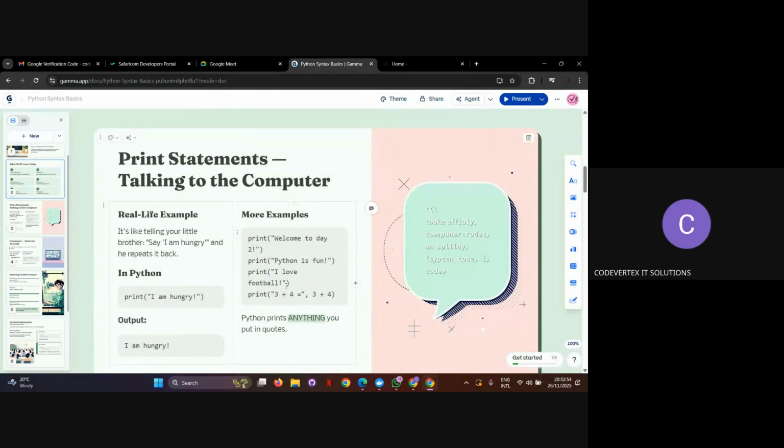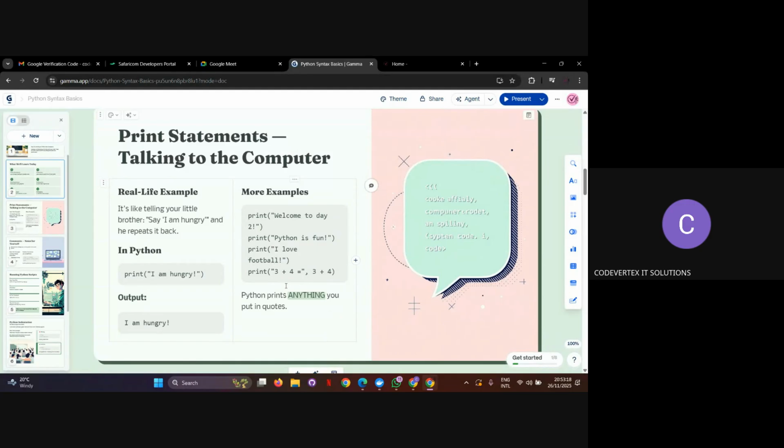So let's get started. Print statements, talking to the computer. So assume you have a friend there, you're talking to your friend and you're telling them hi. And what do you expect? You expect them to either say hi back or whatever. But you expect them to say something. So the same way you can give a computer an instruction that I want you to print this, and then they print using the print function, they're able to display that out.